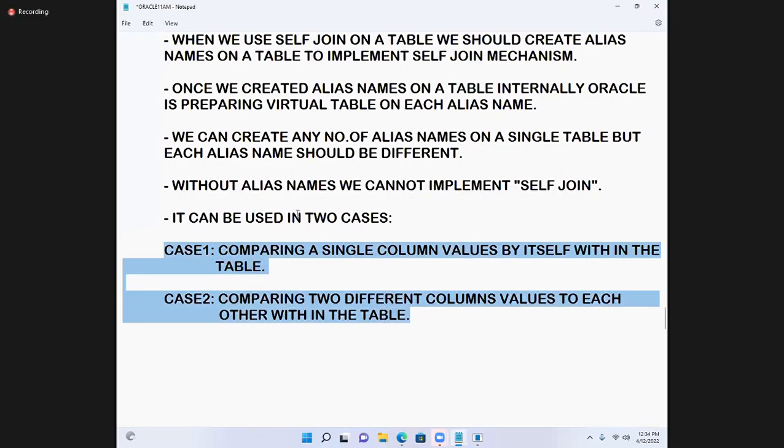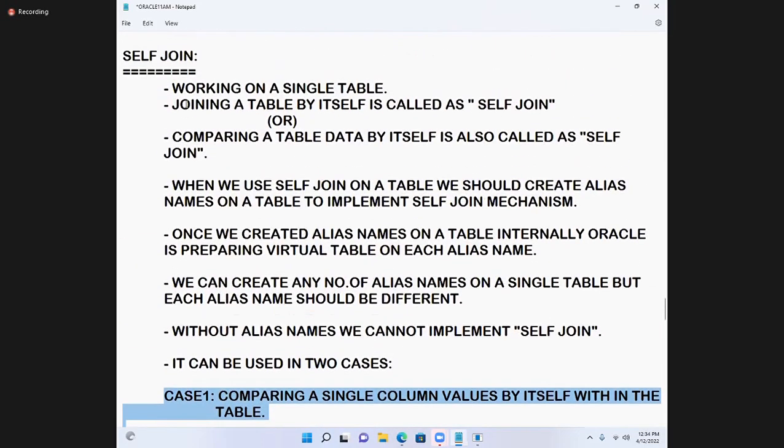When these come to you, immediately you have to use your self join mechanism, and in the entire joins topic, this is the only join which works on one table's data operations. So whenever you want to perform single table data operations by using join techniques, that is only self join. And the remaining joins all work on multiple tables except self. Clear? Definitions clear?